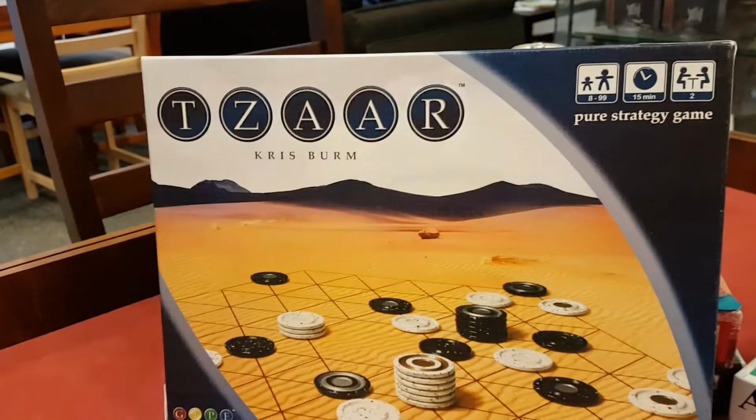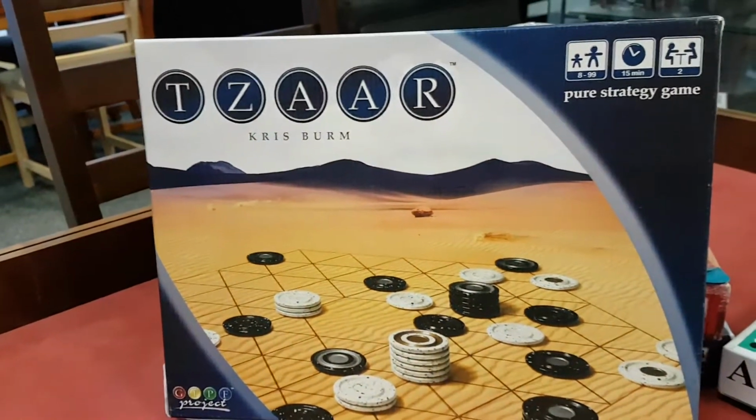We've just finished playing Tzaar, I think is how you say that one. This is a two-player abstract game, and Steve is going to explain how to play.